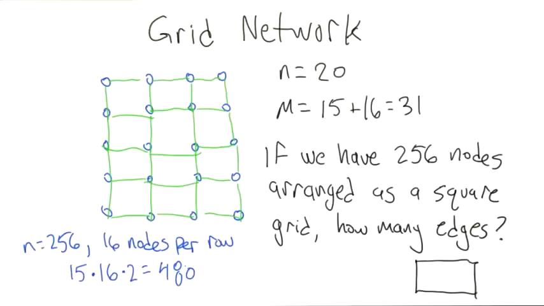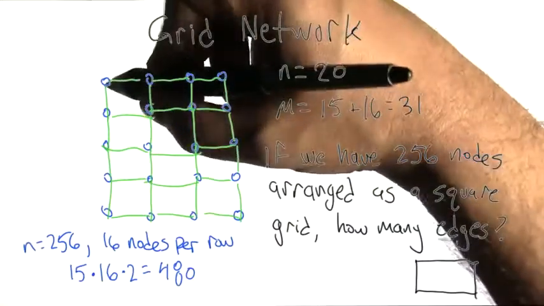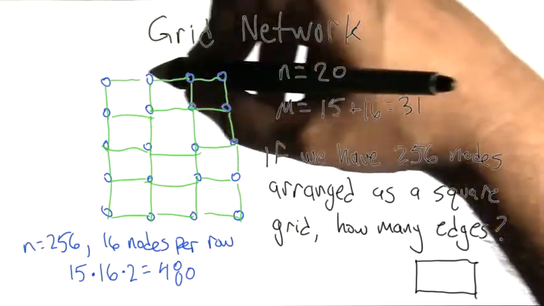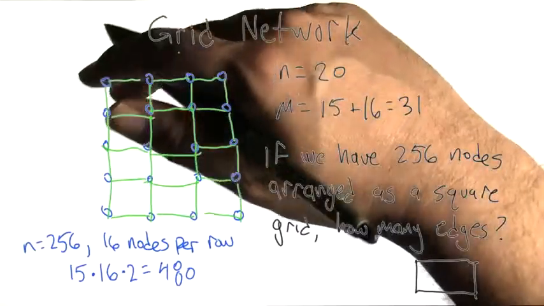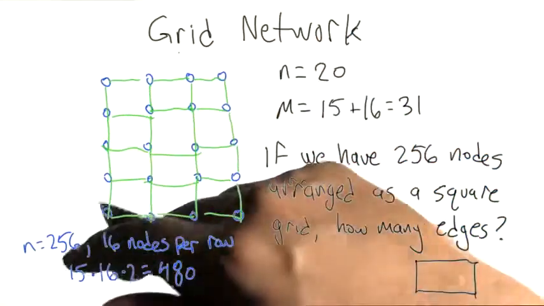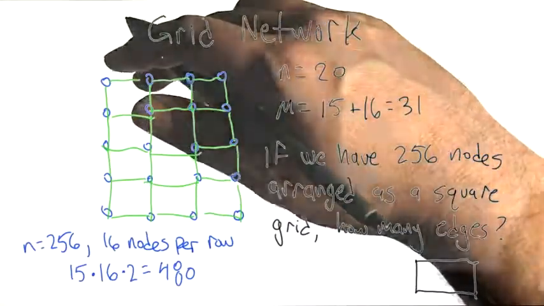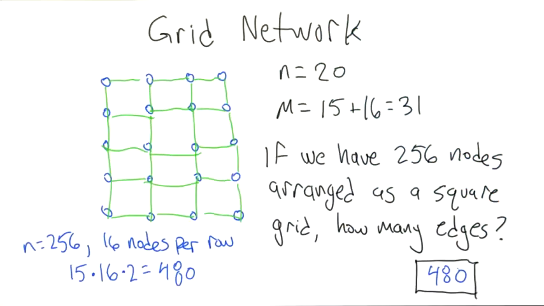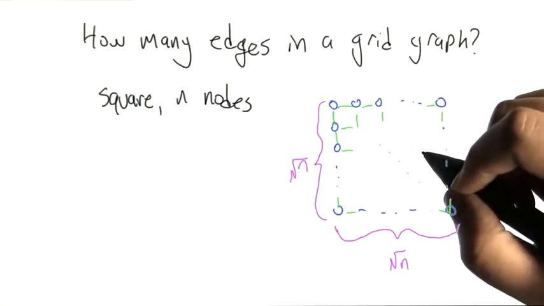We could do that by reasoning as well, just like in this grid example before. The little chain that we have going across is the number of nodes in a column minus 1, and there are 5 of them because there's 5 rows, so in this case there'll be 16 of them. There'll be 16 chains of length 15. Across, the downward ones are going to be the same, so we'll just double that, and we also get 480 that way. So it'd be nice to be able to answer this question in a little bit more generality.